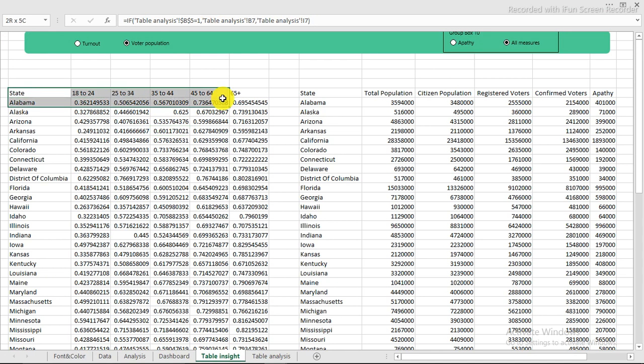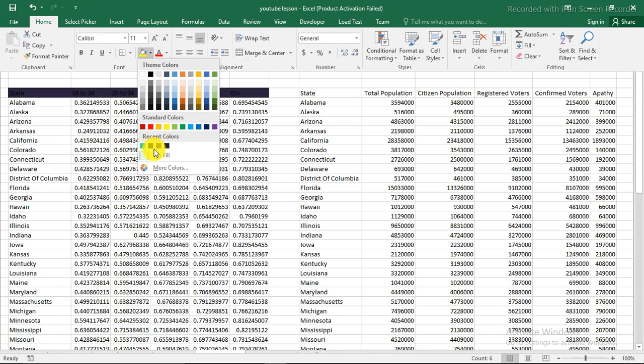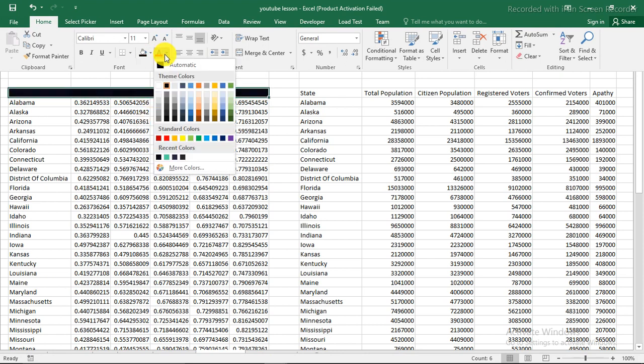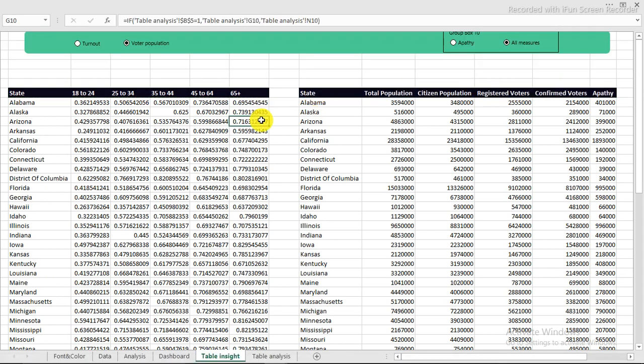I'm going to highlight this aspect right here, and from there I'm going to go to the top level, go to Home, and choose a color for it. So I have this color. I'm going to give it some kind of white, and I'm going to make it bold, and I'm going to copy it and apply it right here. So beautiful, we are right there.